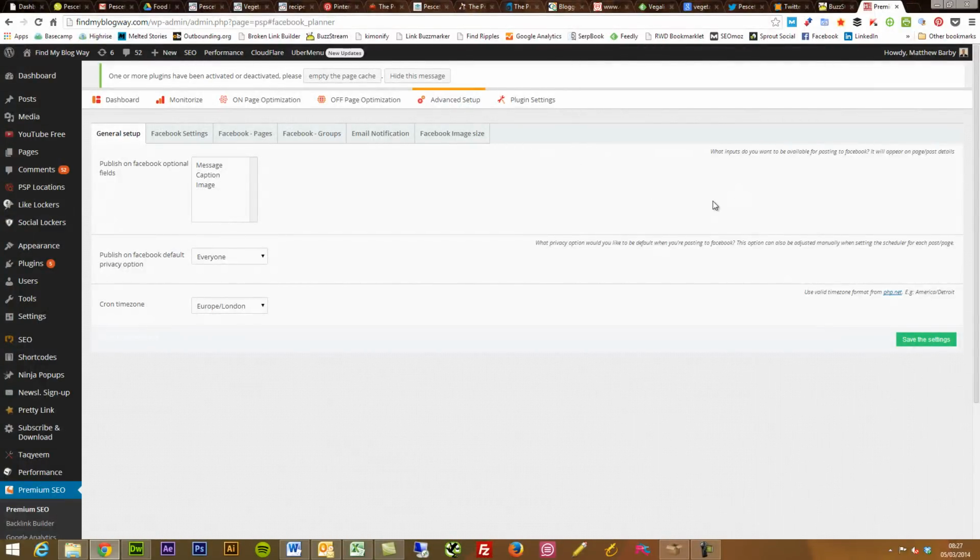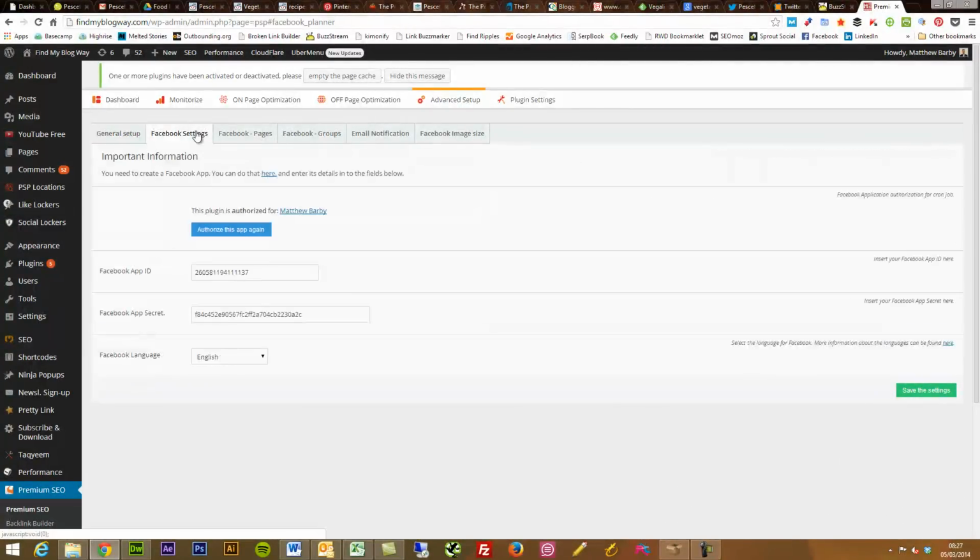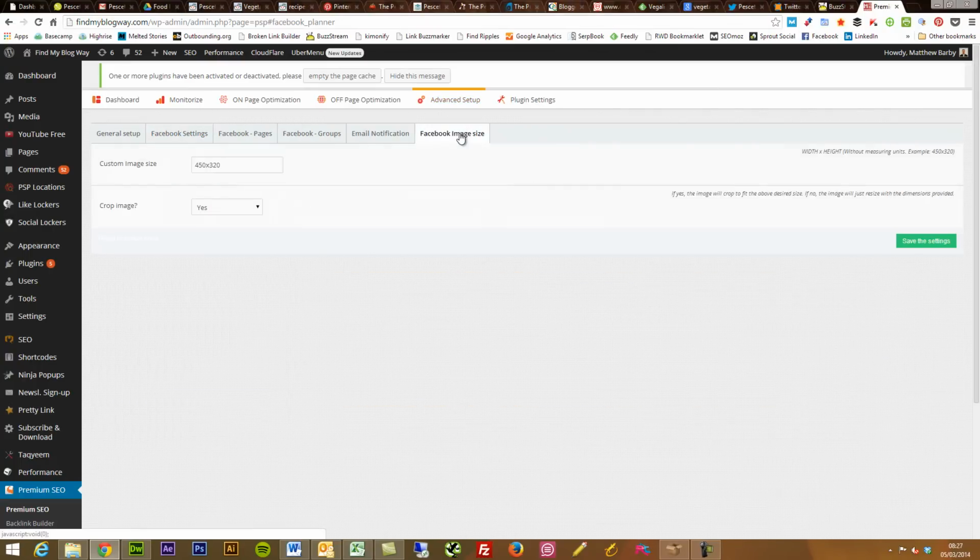So it's again automating all of that so that you can quickly get what you need done without having to mess around with going on to Facebook, plugging it in, or it even negates the need to buffer things as well. So actually, one of my favorite features is this Facebook Planner. So have a little play around with that because it's pretty good.